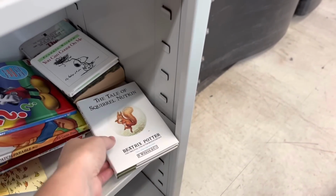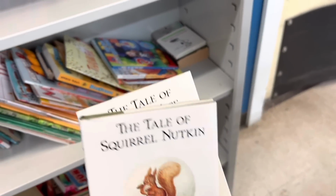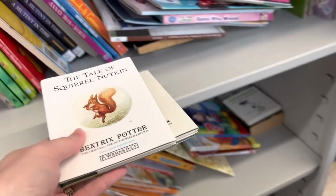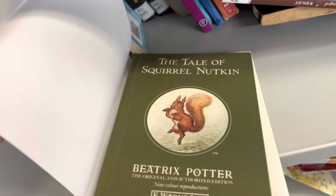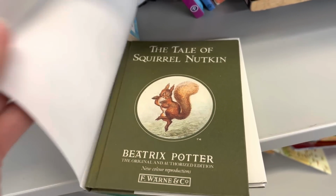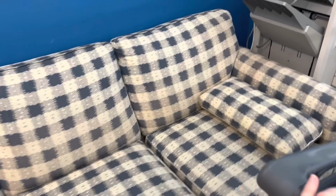Okay, y'all, and you know that we are not going to leave a thrift store without at least checking by and looking at their book section. This Goodwill, this is the one that's really close to me. It hardly ever has any good books, like any old vintage books or cookbooks or anything like that. They just really do not have a good selection. But I always like to stop and just give it a peek.